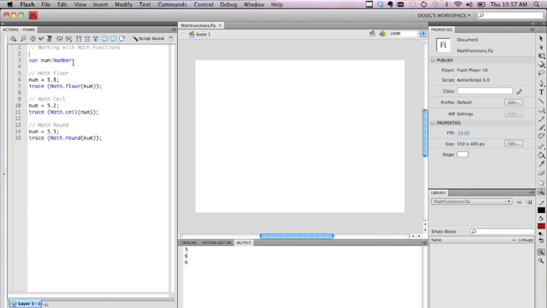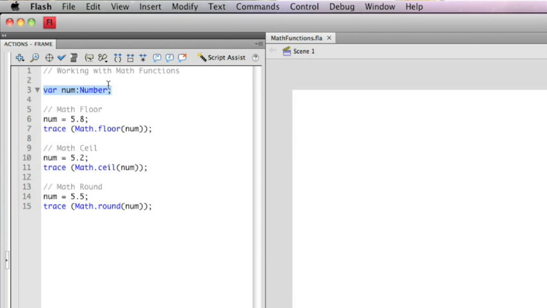As you see here, I have a created variable called num. It's just a basic number, which means it can be a whole number or it could be a decimal number like 5.214. What we're going to do is apply three different ways of rounding or stripping away the decimal portion of the number. Now, a lot of you might be familiar with basic rounding. If it's 0.5 or higher, you round up. If it's lower than 0.5, you round down. In ActionScript, there are actually three different ways to do this. I'm going to show you each one of those.